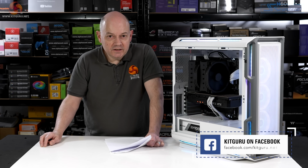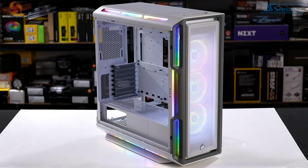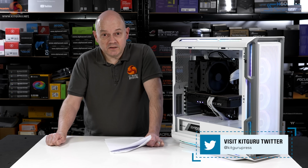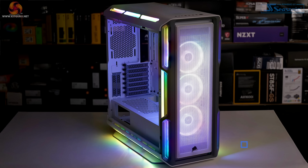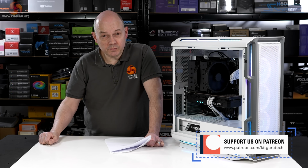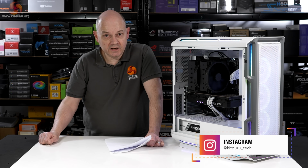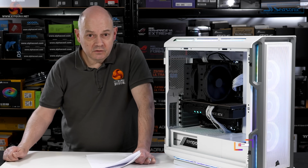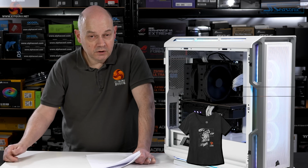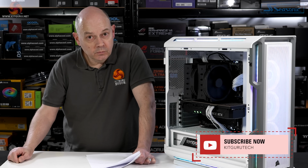However, I am utterly certain that Corsair has produced this case at this price because they know there is a market out there. We've seen that QL edition, which is very highly priced. It's clearly selling, so this is a step on from that point. Remember, keyboards never used to be £100 and £150 and £200. That was crazy talk. And yet, look at the state of the market today. So this case at £350, I am convinced it will sell. It might not sell to you, and it certainly won't sell to me. Nonetheless, that means it has to be worth considering.